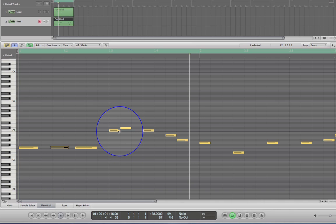I must stress that there's no right and wrong ways when you're working with counterpoint. Basically, it's just down to experimenting and trying to figure out what sounds best, and how working on that rhythmical interaction between the bass and the melodies, it's just a case of experimentation to see what fits with your music. Now, as I said at the beginning, this was just a very quick run through of counterpoint. There's a hell of a lot more to this, and I really could go on for hours at you about counterpoint and how it works.